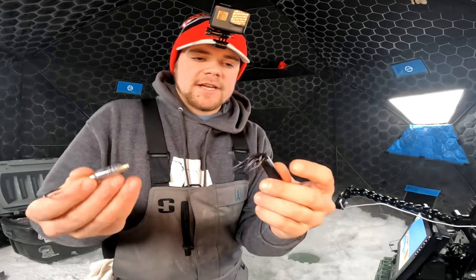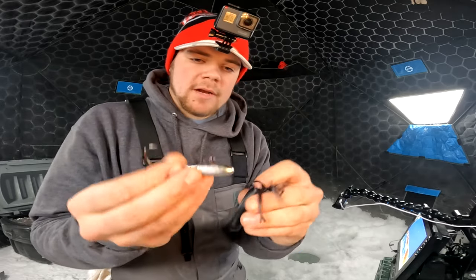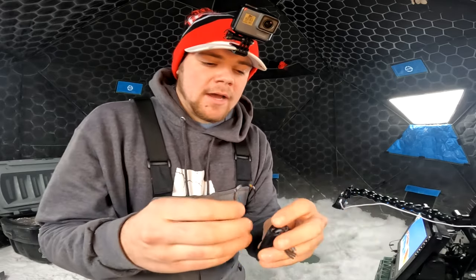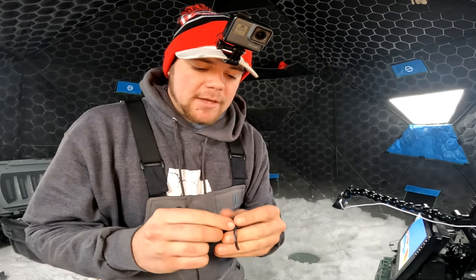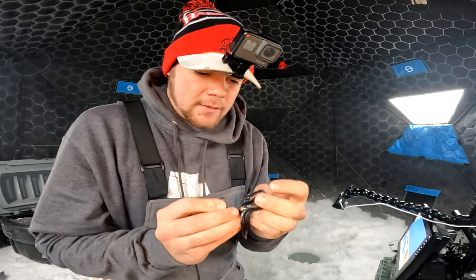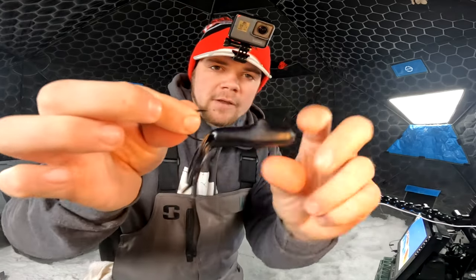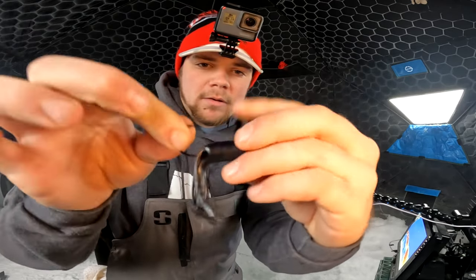This is a little tip for putting tubes together. Mostly they're going to come separate, so what you want to do is put the head inside of the tube. Some people don't know that, so I'm just showing you guys. You want to get the head inside of the bait. Some tubes come a little bit oiled up, so they're easier to get in there, but usually you just got to give them a bit of spit. Give a little bit of spit and get the head inside there, and just line it up the best you can all the way down. Just like so. Then all you got to do is press on the eyelet and it'll pop right through, just like so.